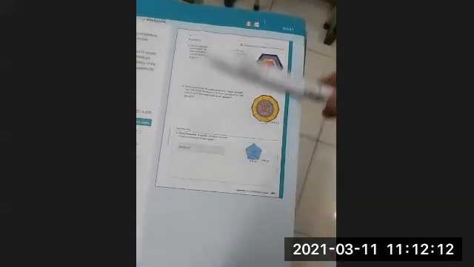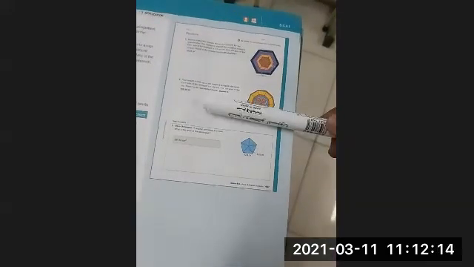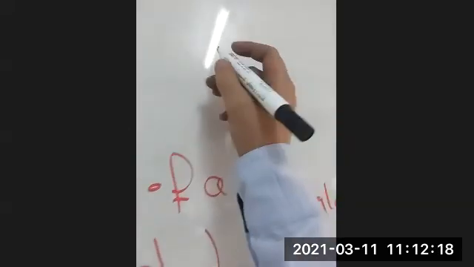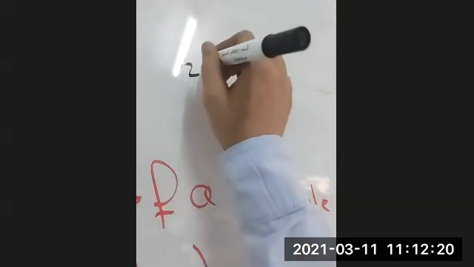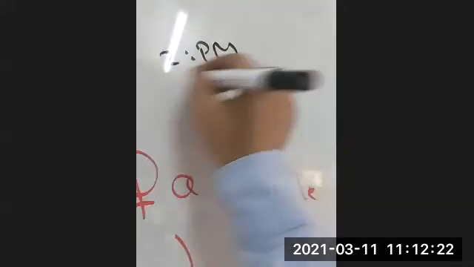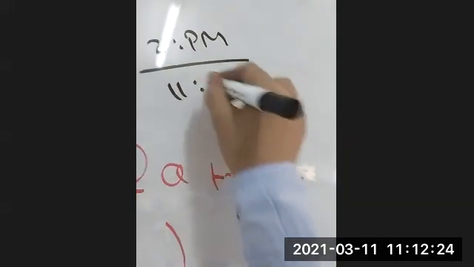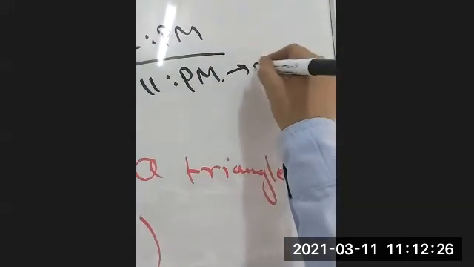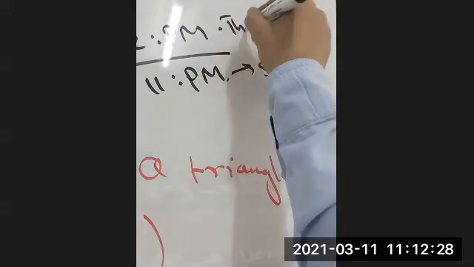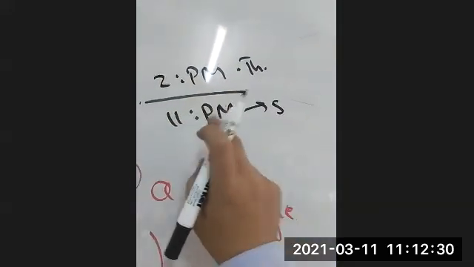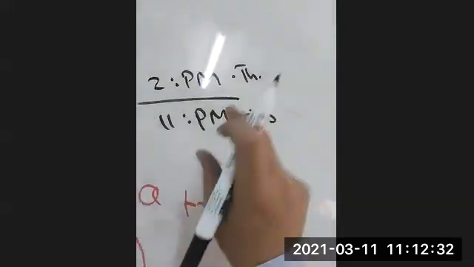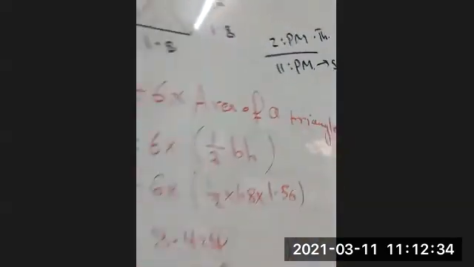Now, what will you do today, guys? You will do the homework. Don't forget your online assignment starts from today at 2 p.m. and expires at 11 p.m. on Saturday. This is your lesson.